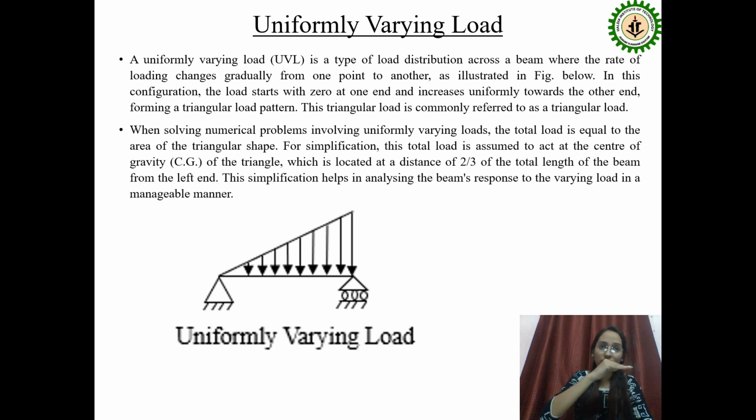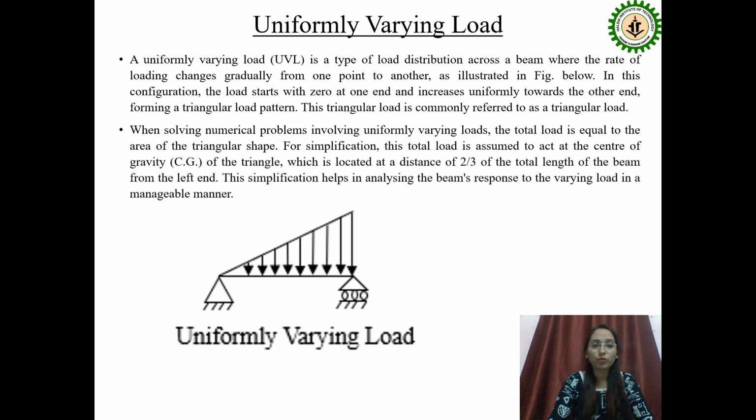Uniformly distributed load, what we learned? We learned that the intensity of the load is equal throughout the span. But for uniformly varying load, it starts at 0 and it ends at some value where the rate of increment is equal. That is, it does not increase high, then increase low, then increase high. No. First, it will start at 0 and at the end it will have some maximum value, and in between the loading rate is increasing. The rate of increment is also considered uniform. So the rate of change of varying load is uniform for uniformly varying load.